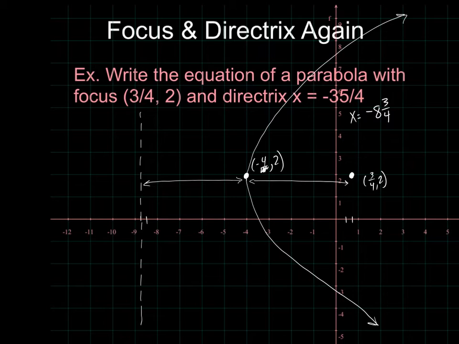I'll kind of write the equation up here at the top. In vertex form, this is an x equals. I don't know this leading coefficient, but I do know the x and the y coordinates of the vertex. And remember, they're switched. So inside the parentheses, I need the opposite with my y. I need the opposite of this y coordinate of 2. So y minus 2. And then -4. Okay, it's easy to reverse those when you're talking about sideways parabolas.